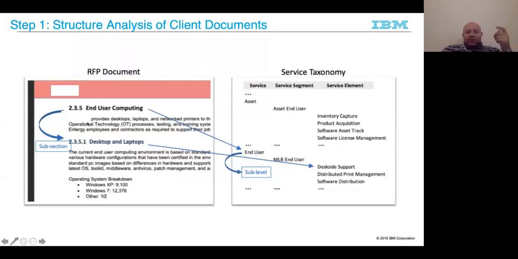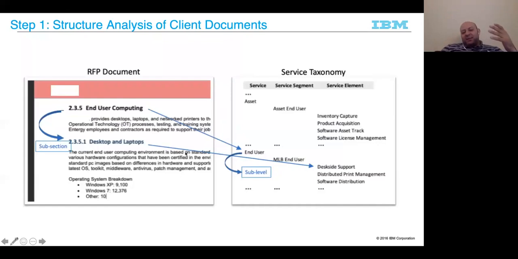When you look at this, you would understand that end user computing is section 2.3.5, and then desktops and laptops is one subsection below it. But the idea behind this step is to have the computer, or the data model that we would use to build the AI capability, understand this exact taxonomy.